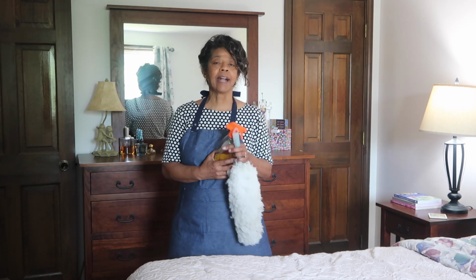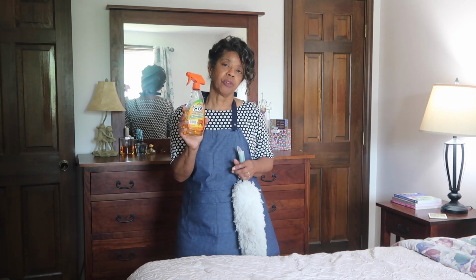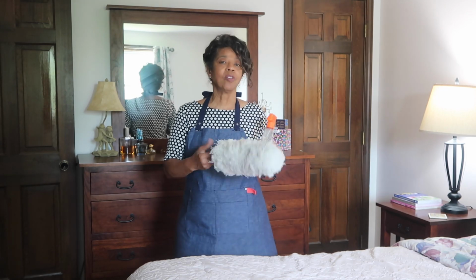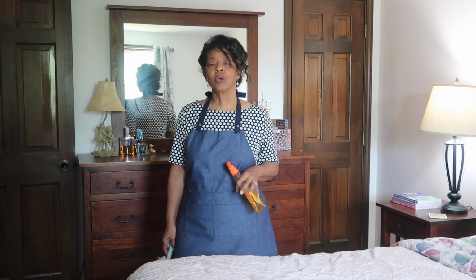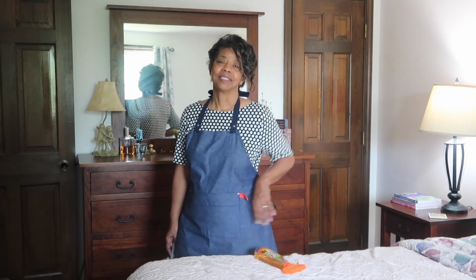And since I am actually cleaning and then conditioning the woodwork, I'm going to use this Orange Glo wood furniture polish for that. So I'll dust it off with this, and then I will actually clean it and condition it with this. And of course, I'll use my favorite Viva paper towel. So let's get that started.